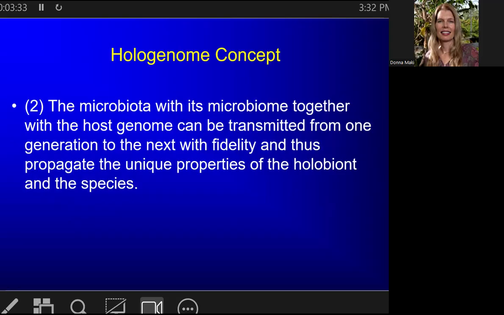The second thing they say has to be true: it has to be transmitted from one generation to the next with fidelity. We were just talking earlier how seeds contain their own endophytes and surface microbes on the seed coat. So that is met. And when your mom went into labor, you were already getting colonized during the labor process. Some say you were already getting colonized in the womb. So it's true for humans too and other animals.